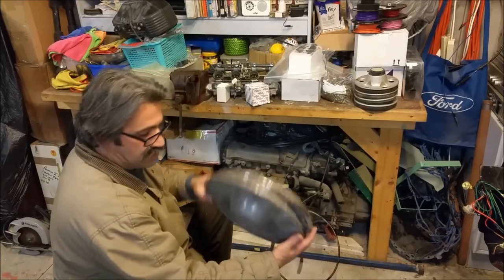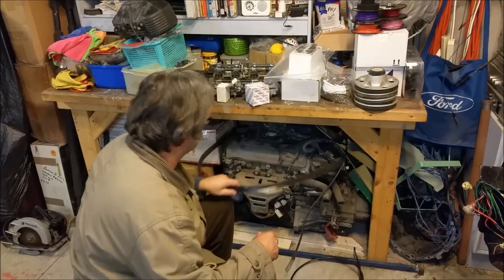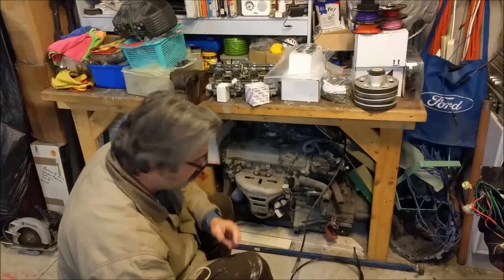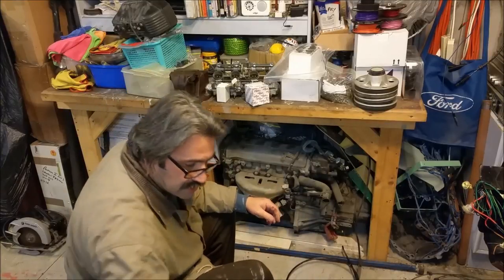XY Fairmont hubcaps, the ones I didn't use on the XW. So we'll go, oh, that's the windscreen thing. I've got to use that too. I've got to clean that up and use it when I put the headlining in. That's soon too. That covers up the emissions lines and the boot of the XC.